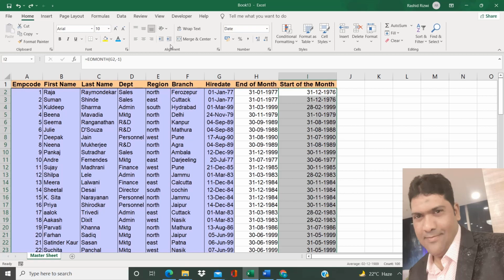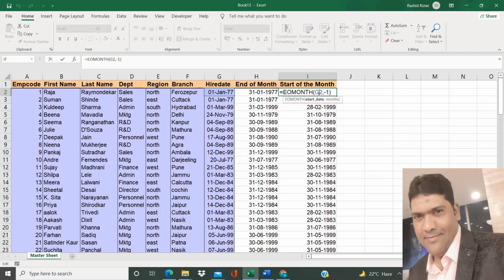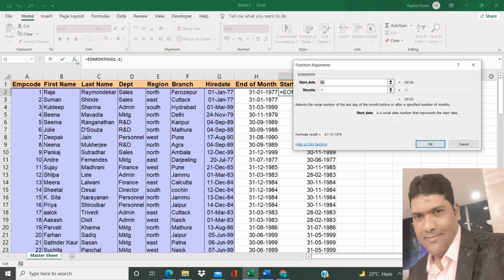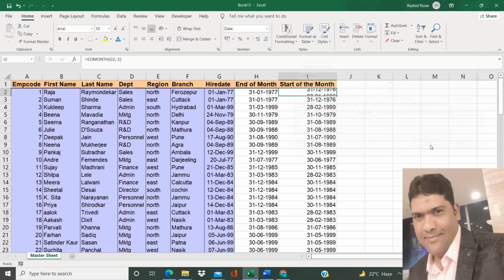So I'm going to add 1 after this formula, because this formula pushes your date to the end of the previous month, and if you add one more day to the end of the previous month, it's nothing but the beginning of the same month. So I'm just saying +1. Now you see it's pushing the date to the beginning of the same month.